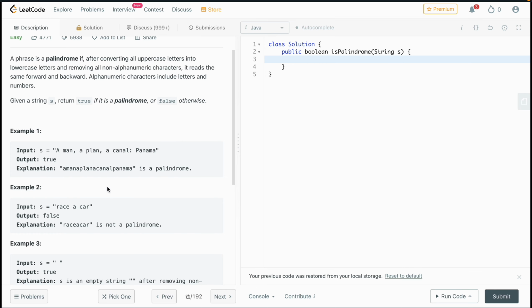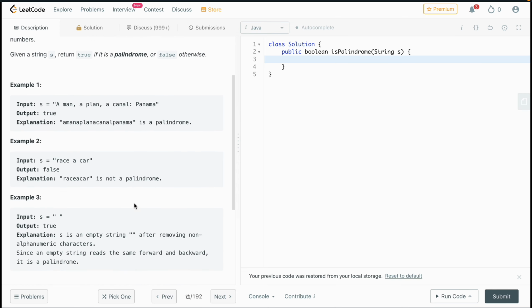So, we just set up two pointers, one at the beginning, one at the end, and then we see, okay, are the characters at these two pointers equal? If they are, then we continue. We could increment the left pointer, and then decrement the right pointer, and then we could keep checking.